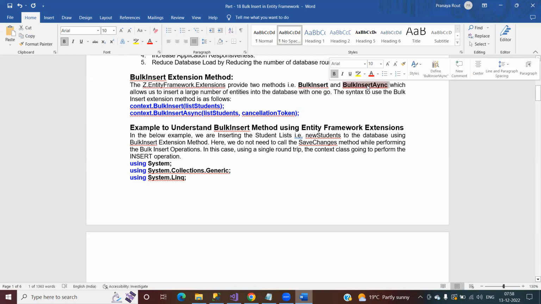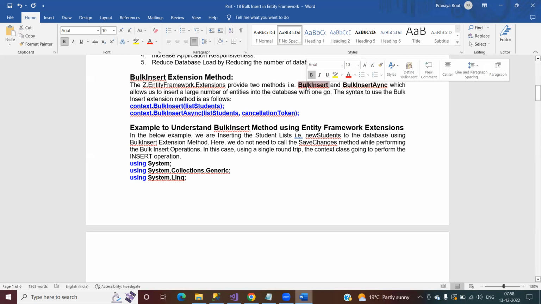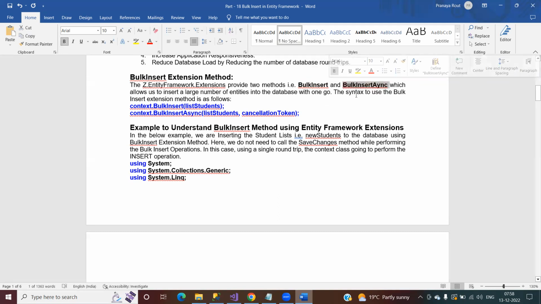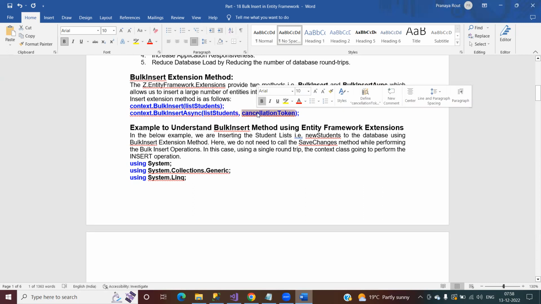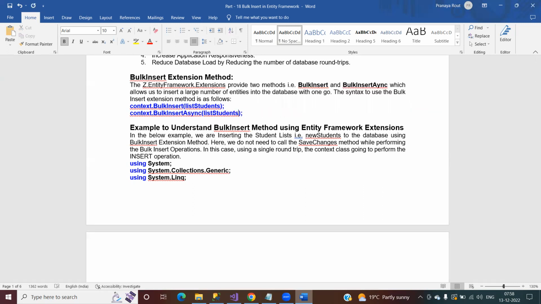If you want to make the operation asynchronous, so that while I'm updating the data in the database I'm not blocking my thread, then you can use this async method, right? My intention is to show the example using bulk insert, and it is a task for you guys to do the same example using the bulk insert async method. Clear? And if you want, you can use the cancellation token. And if you do not want, then don't use the cancellation token. Another overloaded version like this is also available, right? You know what the use of a cancellation token is. Can anybody tell me what the use of a cancellation token is?